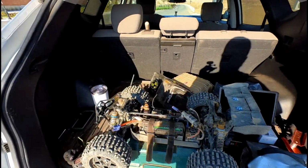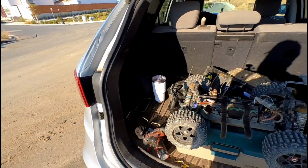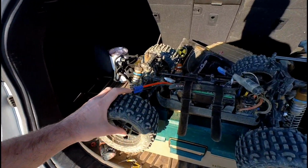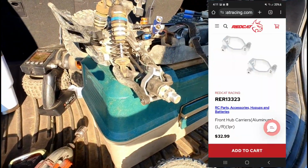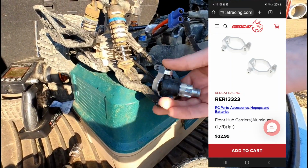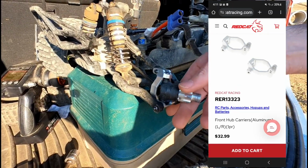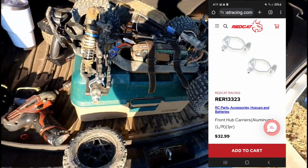Now, you're going to see something in this video. I'm still running the plastic caster hubs in the front. Partway through this video, you're going to see one of them break. And I went ahead and I finally installed the Redcat Kaiju aluminum caster box. Hopefully, I'm not going to have any more of these breakages.